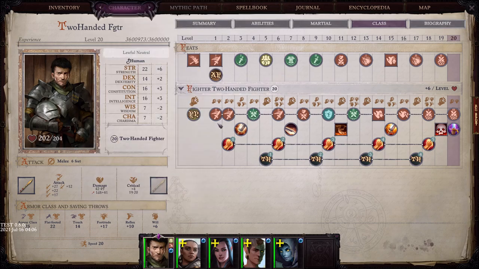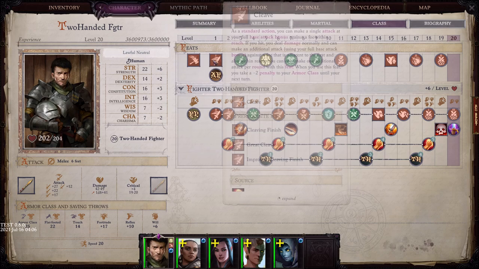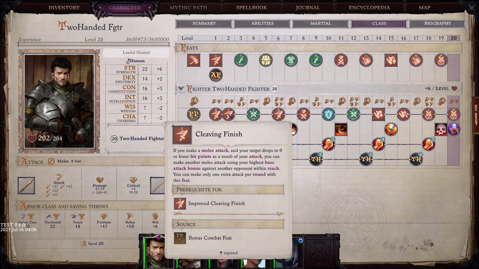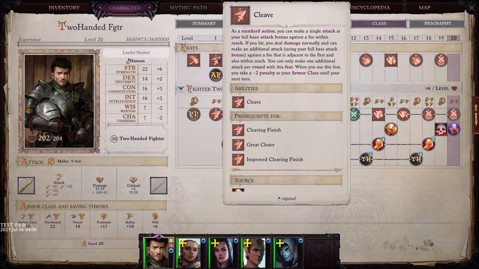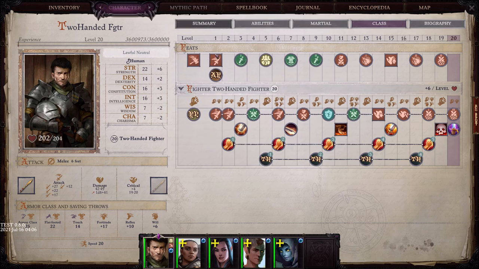That's why the cleaving finish, or improved cleaving finish, if you will, build is so powerful. It only takes 5 feats, one of which is something you're probably going to grab anyway. You're a strength-based character, power attack, makes sense. And cleave is a decent attack feat to pick at level 1. Hell, the fact that we can even get great cleave or cleaving finish, your choice, at level 1 is, again, extremely powerful. Just those three feats. Again, power attack, cleave, and either great cleave or cleaving finish is good enough.